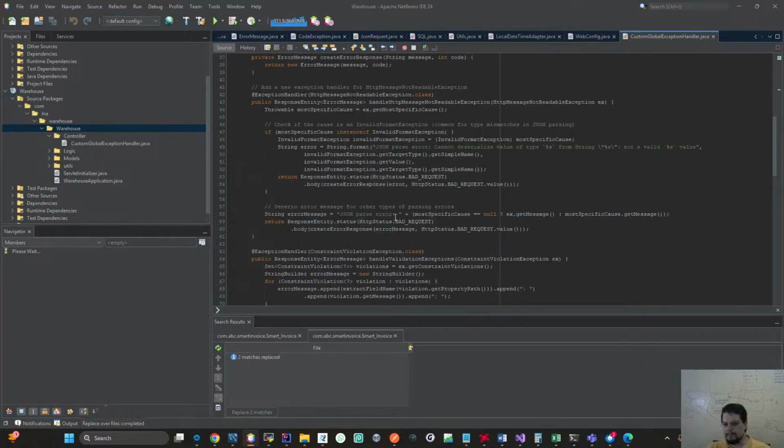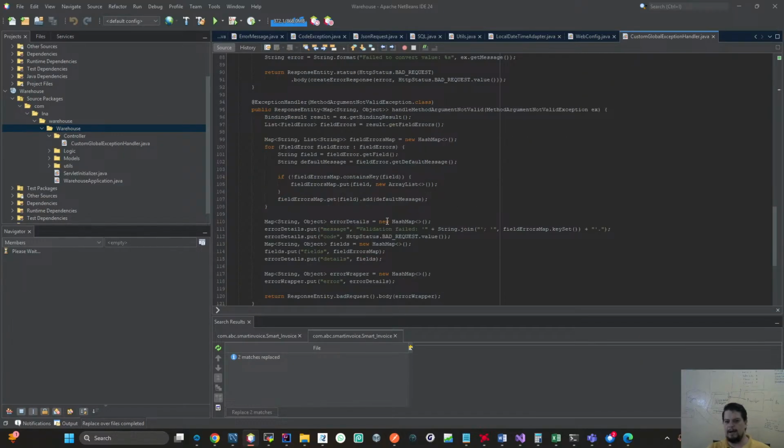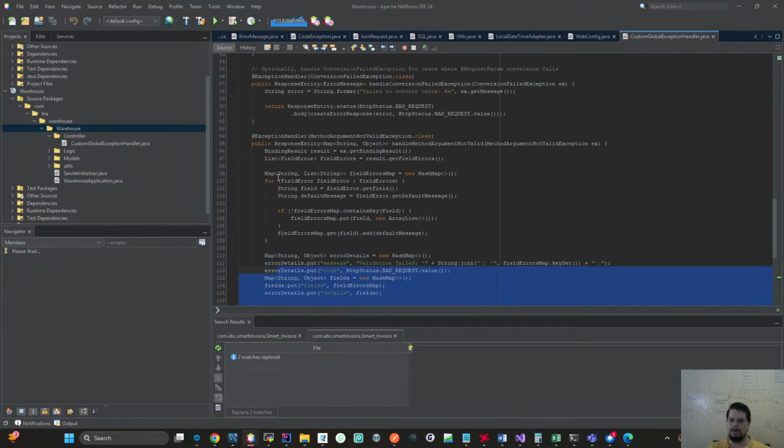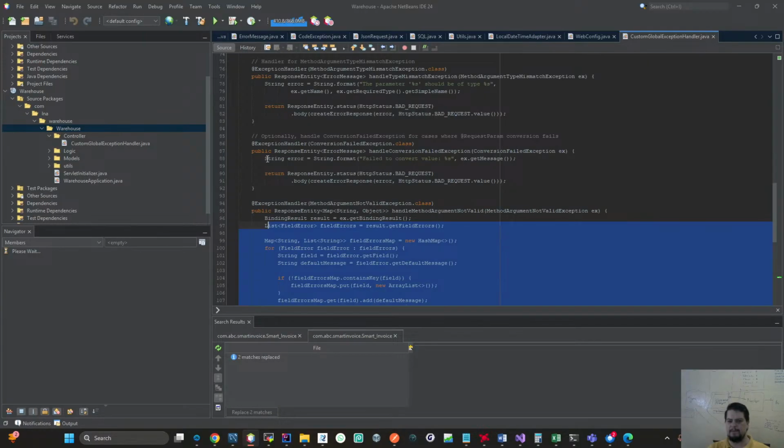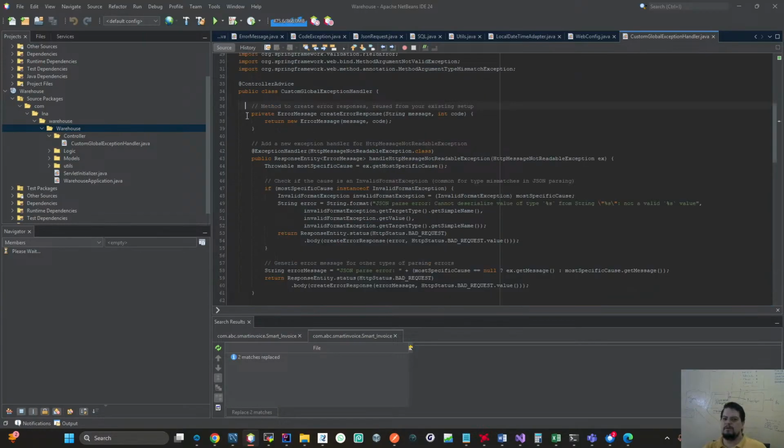I don't think it's too crucial, but if you want to, you can go through what's happening in here. The only thing you need to know is that this controller advice basically attaches it to your controller. It's almost like making all your REST controllers extended. So that's what this controller advice does.